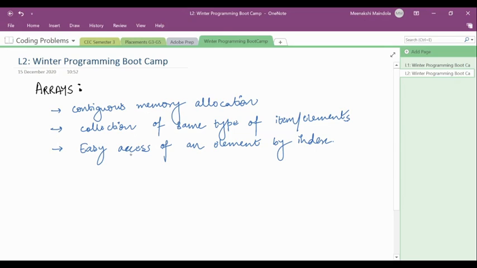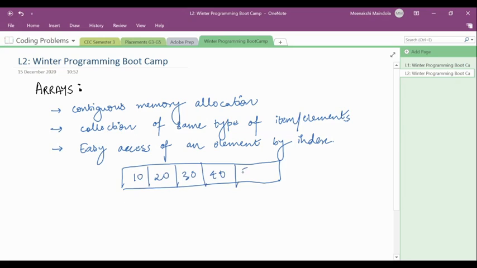So how does an array look? We are going to begin with the very basic things. You might have already looked into it a lot of times, but let us review all of that. Say, for example, I have this array here with certain elements inside it.